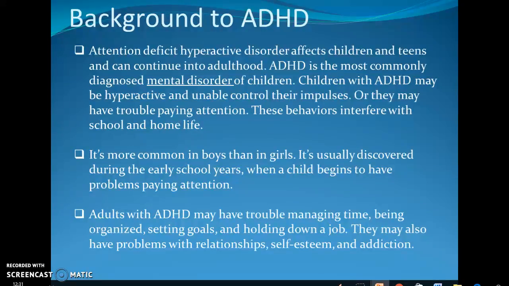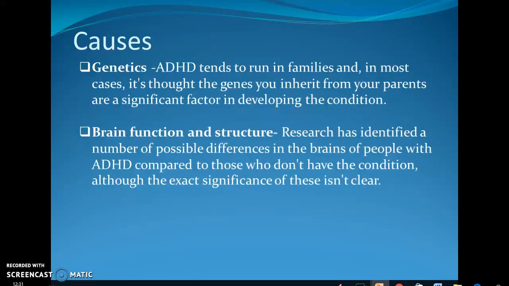Adults with ADHD may have trouble managing time, being organized, setting goals, and holding down a job. They may also have problems with relationships, self esteem, and addictions. Causes, of course. The first cause is genetics. ADHD tends to run in families, and in most cases, it is thought the genes you inherit from your parents are a significant factor in developing the condition.